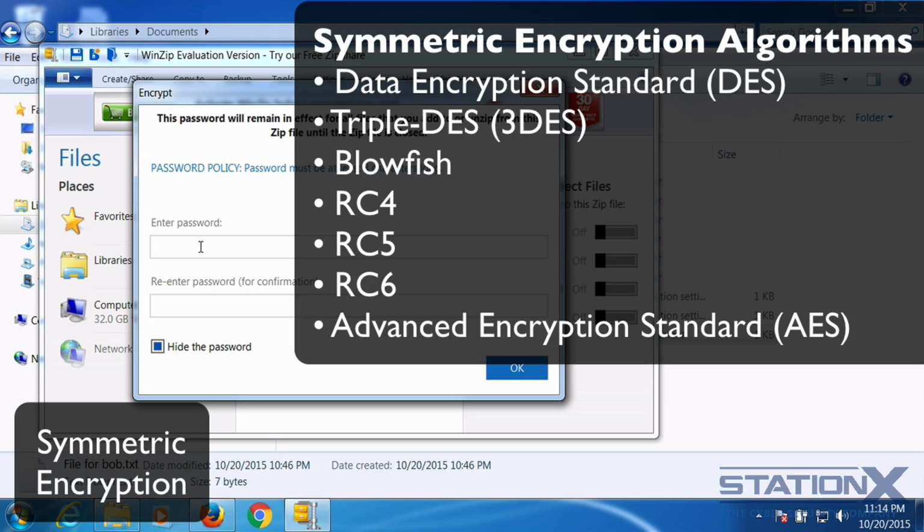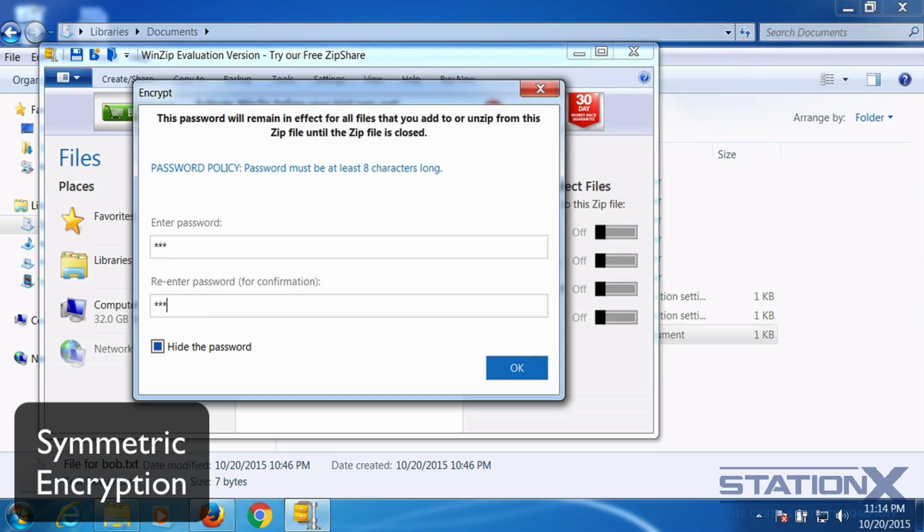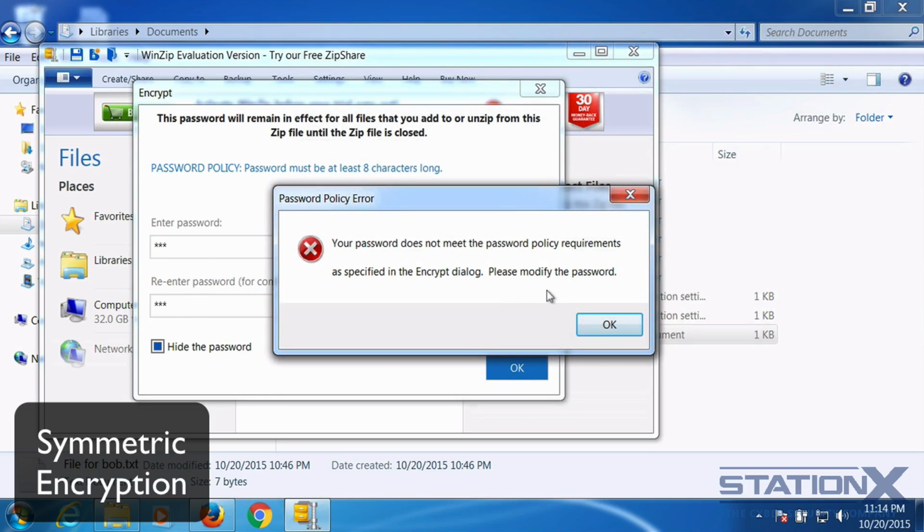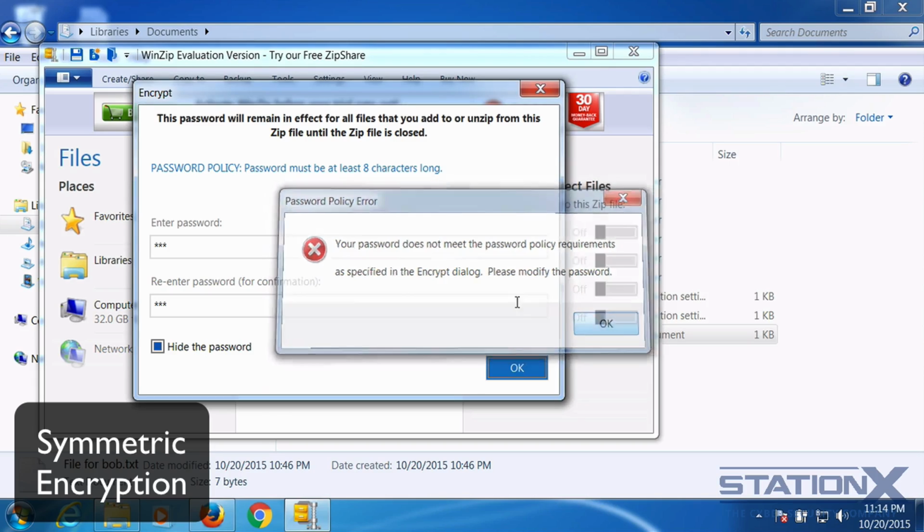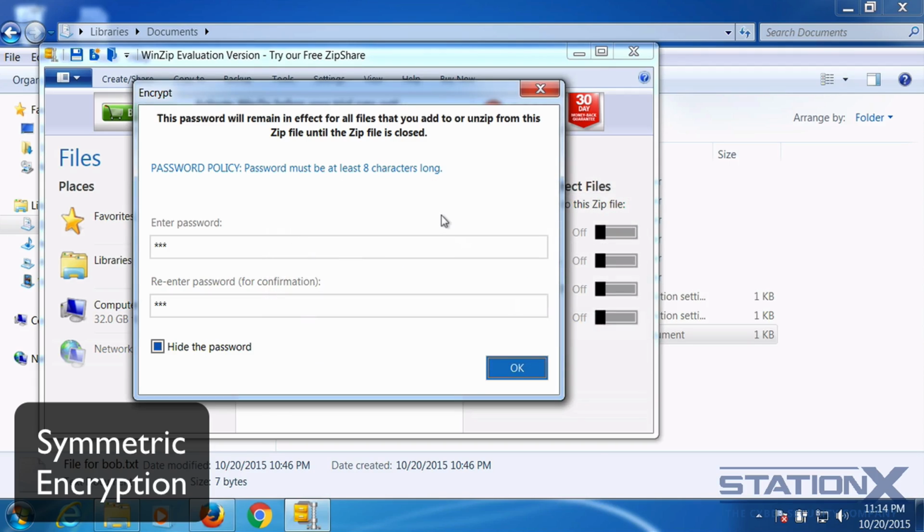So if we enter a strong random password here, and this is telling us we haven't entered one, but if we did enter one, then we could send this file to Bob. And we can use any method we chose, so email for example. And even governments, militaries, people with lots and lots of resources would find it, with current computing power, impossible to crack that AES encryption unless that password was weak. And we'll cover in later sections what is a strong password, what is a weak password, depending on the situation.